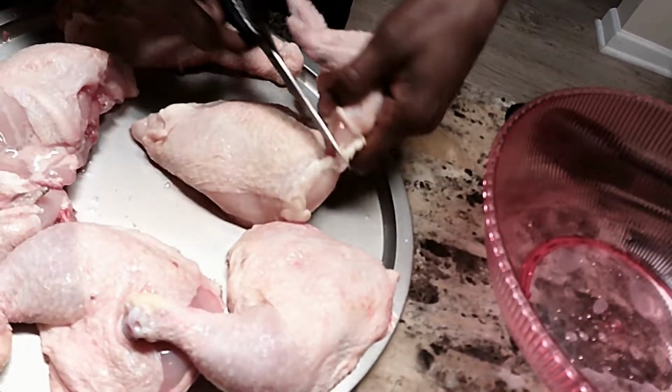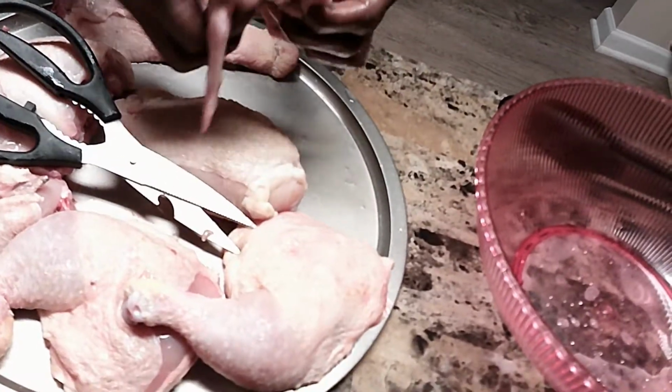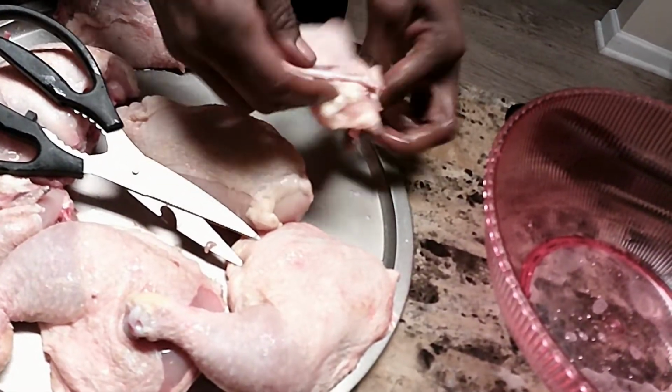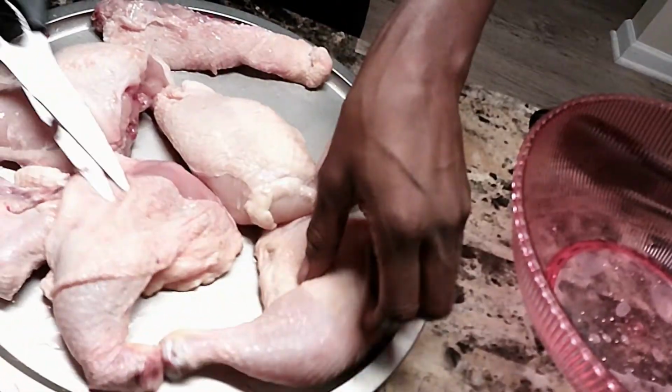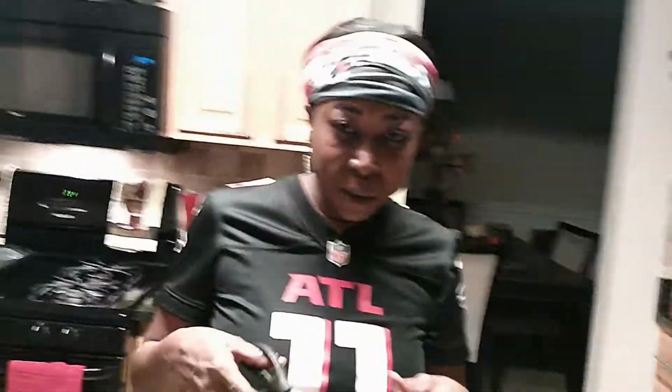You gotta put a little strength behind it. And then you have yourself another wing and a breast. So there you go. Easy. It took not even 5 minutes to cut the entire bird down into pieces.